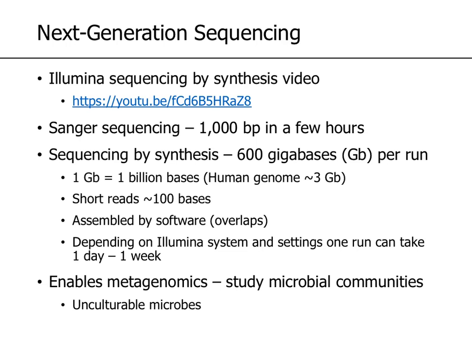But it is interesting to think about, because there is a lot of physics and material science and engineering and biology that had to go into making this system work. So it's a good video to watch to appreciate all the different technologies that have to come together for this to work. Basically, the end result is that this method can allow you to do about 600 gigabases per run. So, going from 1,000 to 600 gigabases, granted, depending on which machine you're using and how much resolution you want, it can take a week to run that machine.